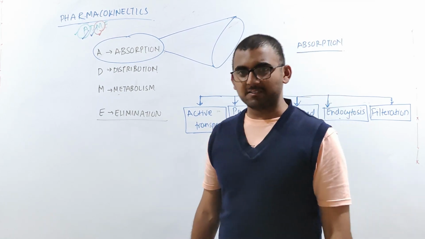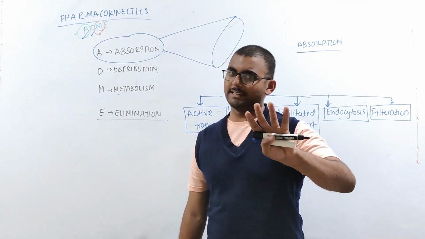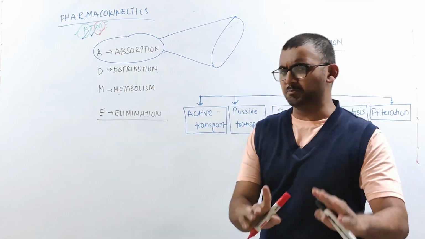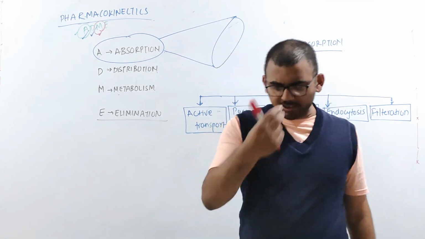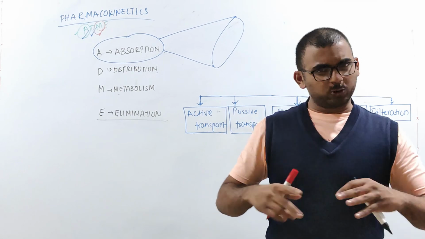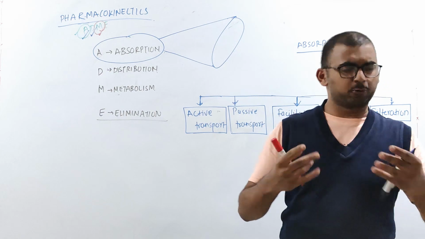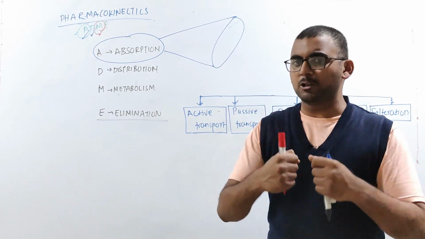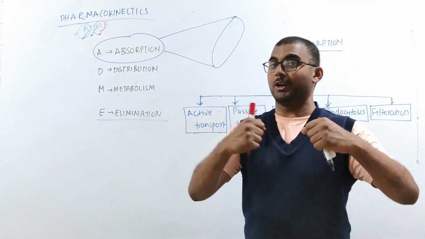So drugs go through four phases in pharmacokinetics: absorption, distribution, metabolism and elimination. Simple thing. Try to understand. Very simple. You take a drug, and it's going to get solubilized, whether it's water soluble or lipid soluble. After that, it's going to get absorbed in the biological system, or biological membrane.